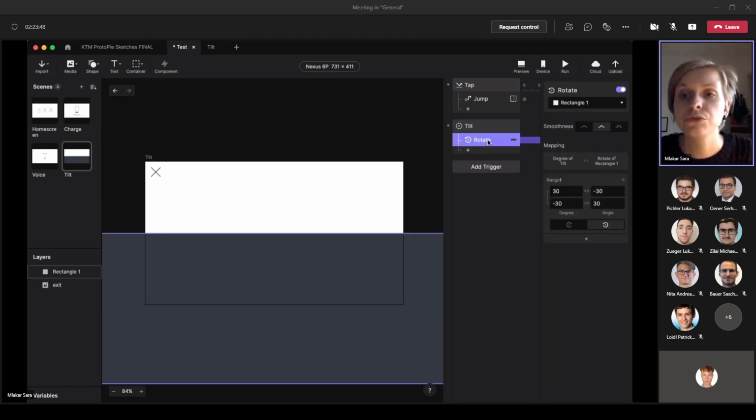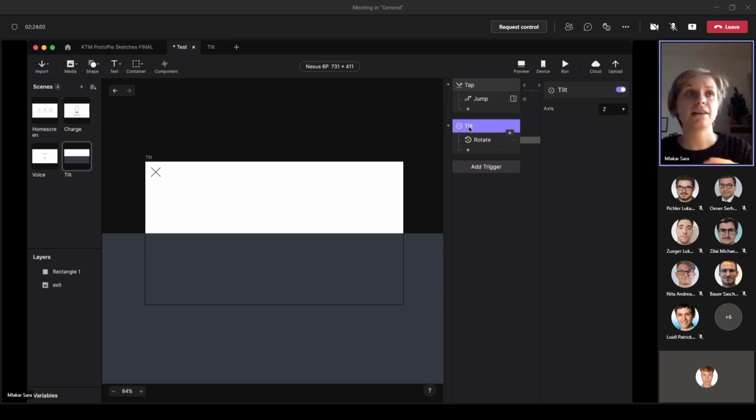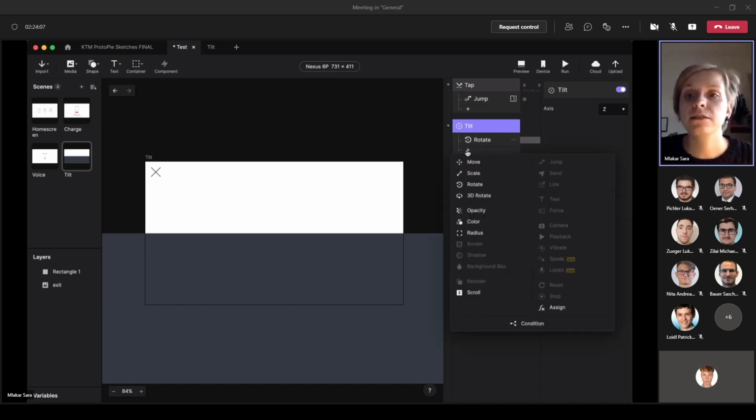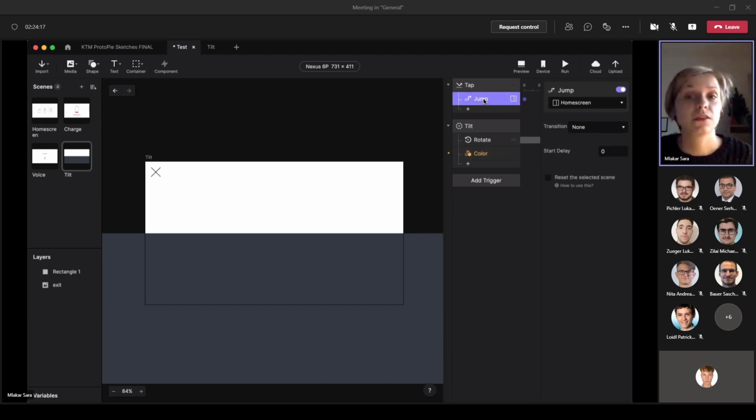There is a risk of falling, please pay attention. What we are going to do, we are going to change the color of this. So we're just going to keep on adding responses onto this same trigger. We can add as many responses as we want. We can also give them a delay if we would want to do that. This one doesn't have an option of a delay, but maybe this one does. This one does, for example.